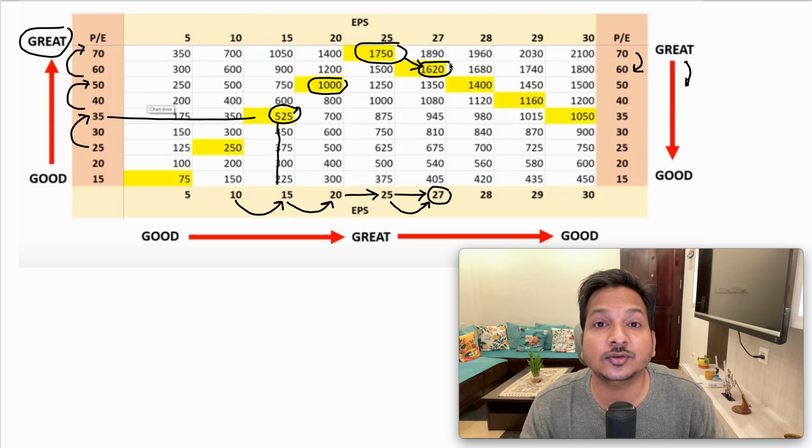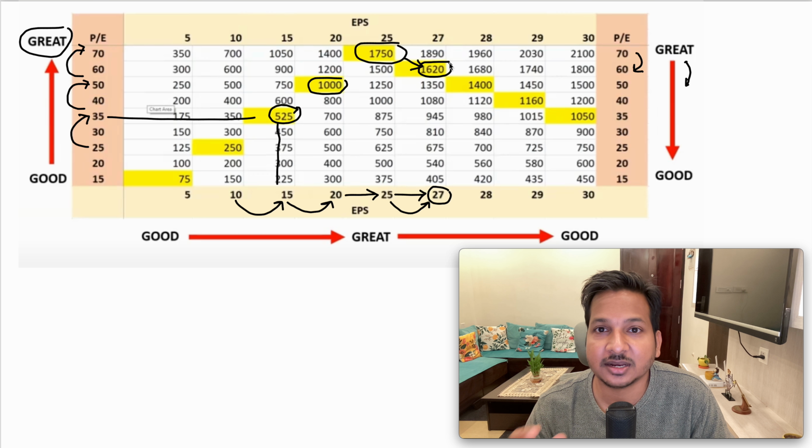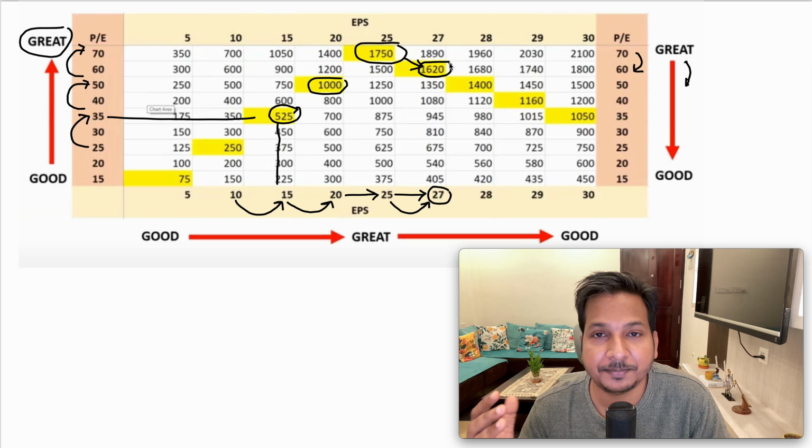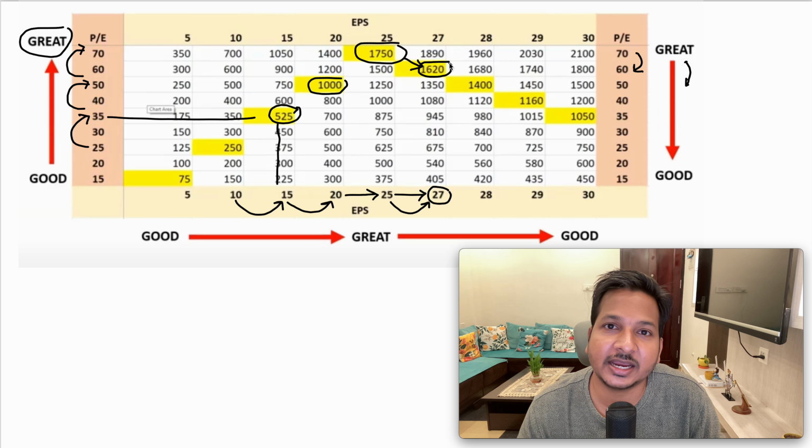This is the time you should sell your position, because now you don't know how many more years the share price will go down because of the PE crash. Otherwise, one more thing is that a bear market always corrects the PEs. The PE contraction happens in a bear market, like the current situation. So a bear market actually corrects your PE ratio. So all shares will correct PE ratio, whether their EPS is increasing or decreasing.